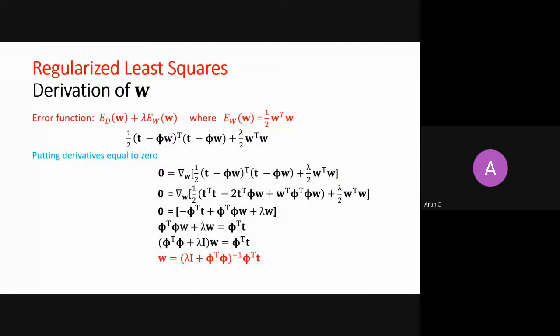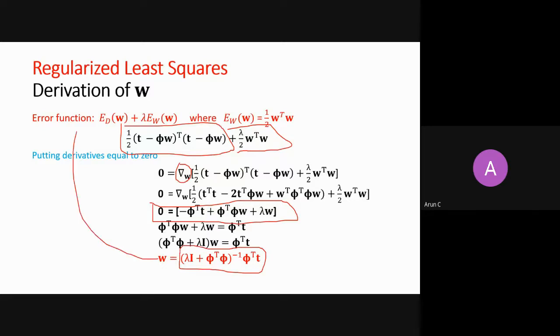Then I showed you how to derive this. This was my likelihood term, and this is my regularized term. I took a derivative with respect to W, and after some matrix calculations, I found that putting it equal to 0 will give me the minimum, where both terms can be minimized together. So it shows that W can be minimized with this solution. When I put W equal to this, this error function will be minimized.